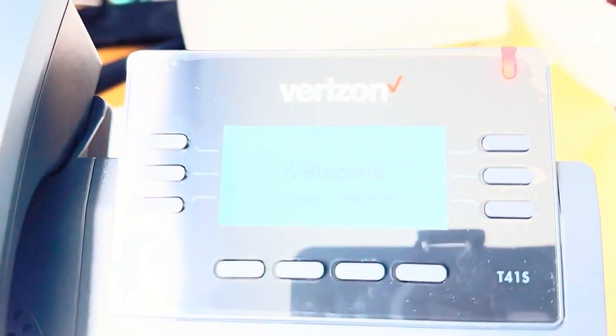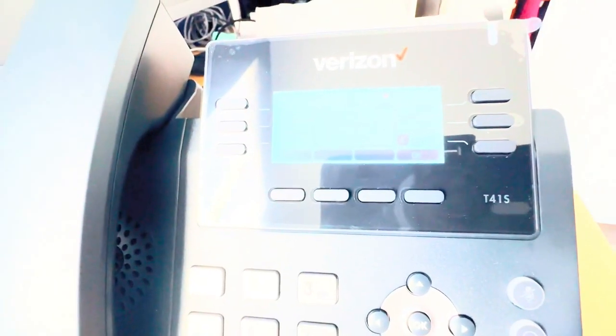So first impressions, it says welcome initializing. I don't know if I said that right, but whatever. Please wait. And then at the top here says show some logos. We'll wait for this to focus. Let's see. Okay, so now I'm gonna go ahead and call up Martin to see if he could show me how to set this up.